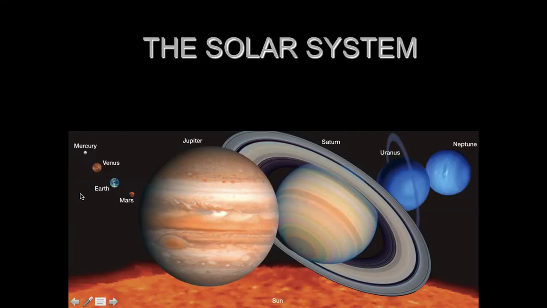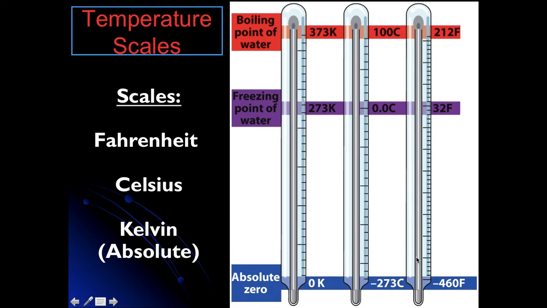So continuing on our studies of the solar system, you've already covered the terrestrial planets, right? These inner planets over here. I'll get my pen out. Okay, so we've covered these are our terrestrial planets, and now we're going to cover these large planets out here, our Jovian planets. So remember in the temperature scales worksheet, we talked about the different temperature scales.